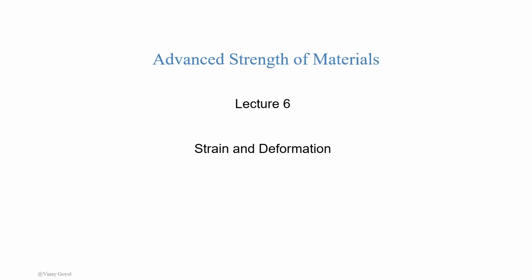So if you recall, we've covered the idea of stress, and we covered that there are 3 equilibrium equations and 6 stresses. And so we don't have enough equations to solve for stresses. And so we have to continue our hunt to understand how to better predict the failure of structural systems that are subjected to external loads. And one concept that is of critical importance in our hunt in trying to understand structural systems is the idea of strain and deformation. So let's dive into that topic.